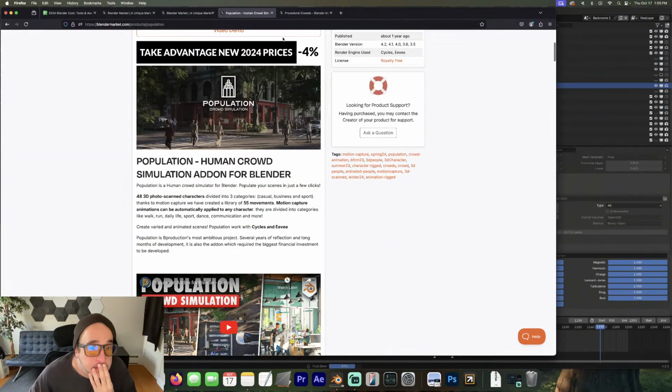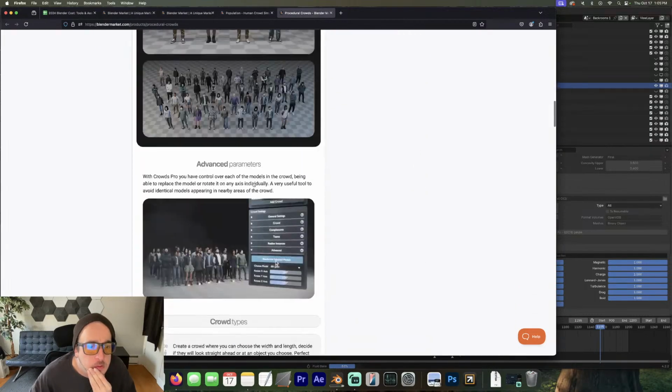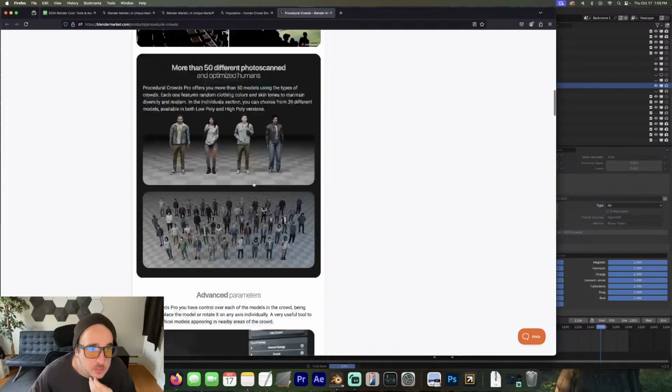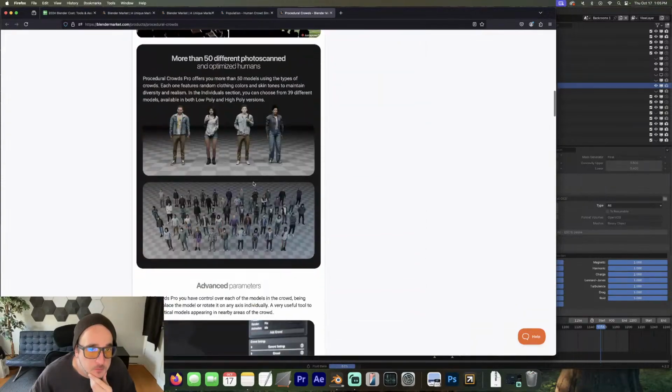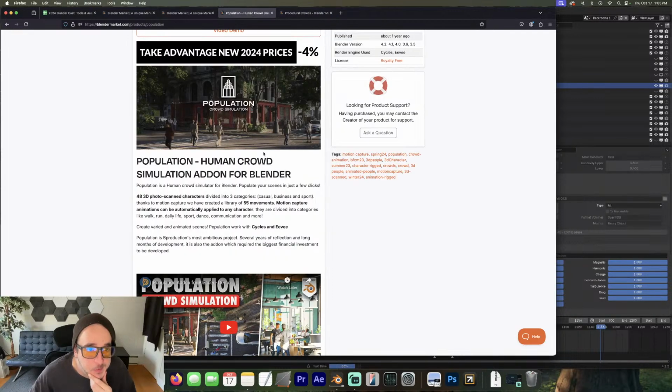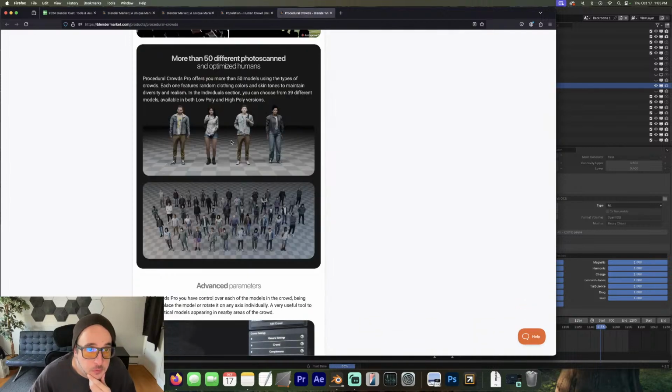48 people. 48 people. 50 people on the cheaper one. 55 movements. Models using different types of ground.